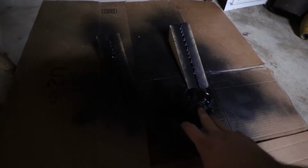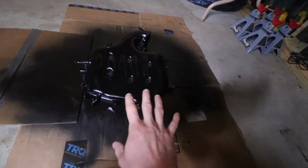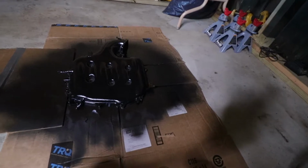And the throttle body, I ended up painting that as well. I covered everything important, and ended up painting that because I realized it would not make sense otherwise. I didn't sand that down, so this is also going on a little worse. It looks decent on here, especially from further away. It looks good.